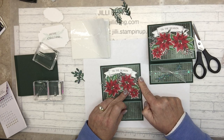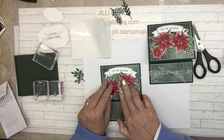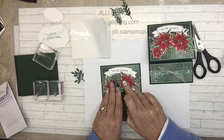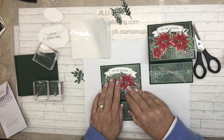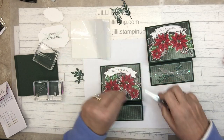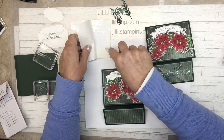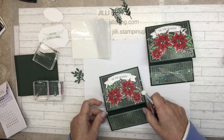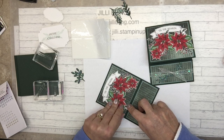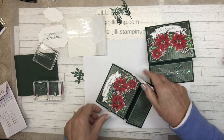I want this on and that part on. Okay, which should be on top? Oh, I like the details of the berries. Okay, so that's where those will be. So now I'll really stick them down. And then I'm going to follow up with a little bit of liquid glue to hold down the leaves that are kind of sticking out. I don't want anything to get snagged.